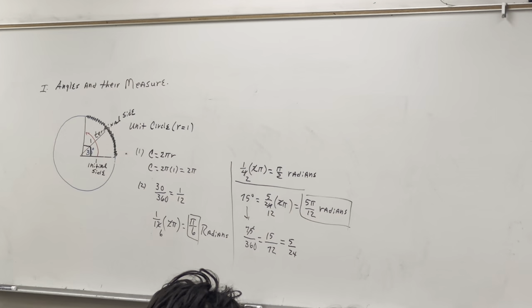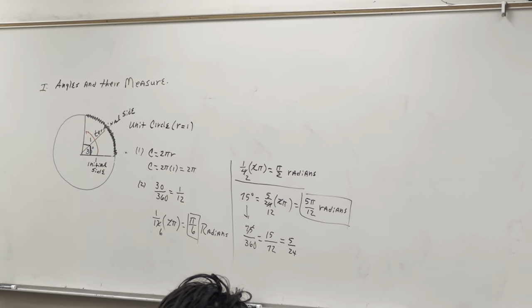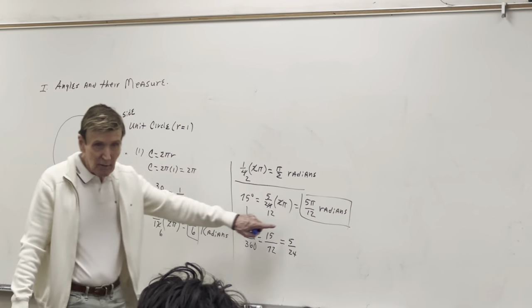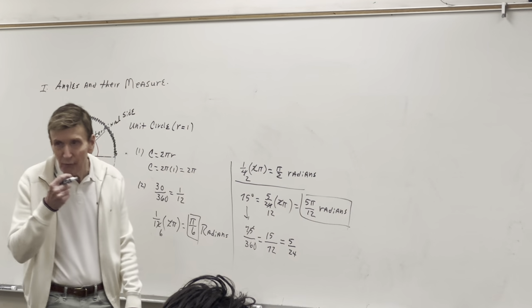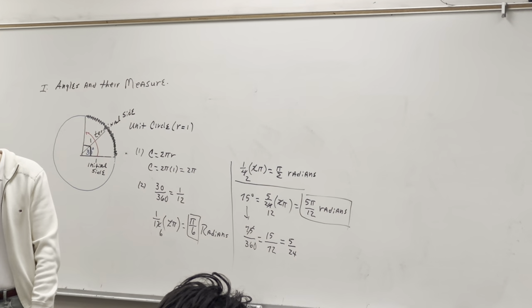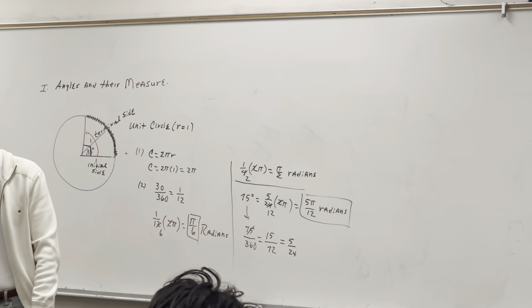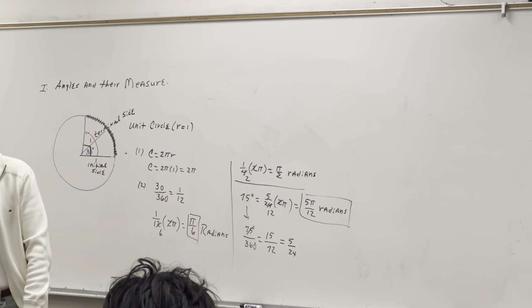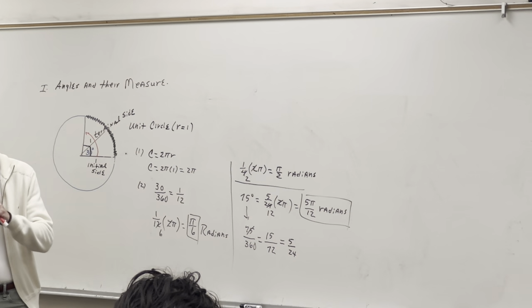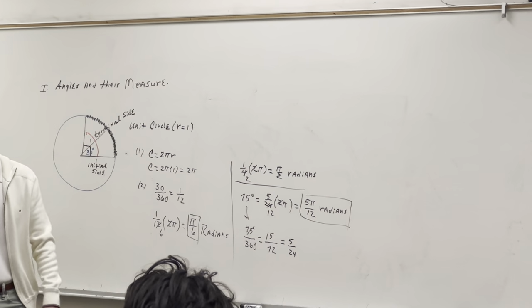Now, who on earth, I wouldn't, until I hesitated and thought about it, who on earth would think, if someone mentioned, I'm thinking of an angle of measure 5 pi over 12. Oh, you are? Yeah, I'm thinking about that angle. Who would think you're thinking about a 75 degree angle? Unless you sit there for a while and say, oh, it's not giving it to me in radians, I'd have to convert it to degrees. That's what this is all about.